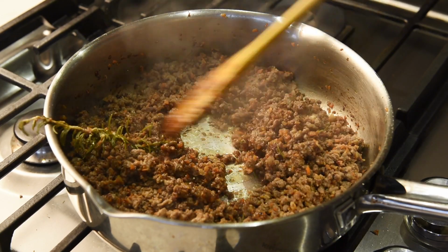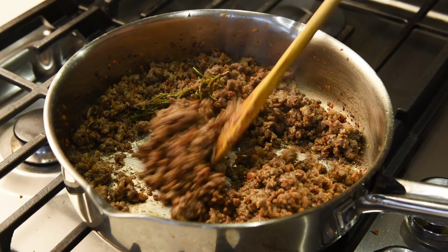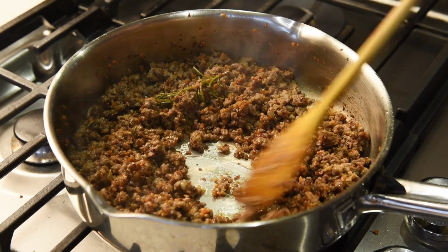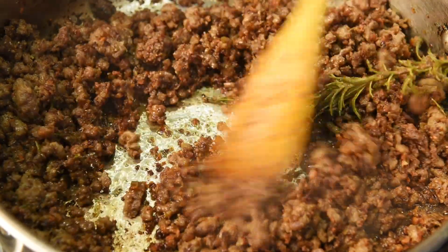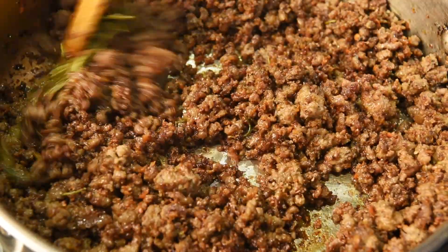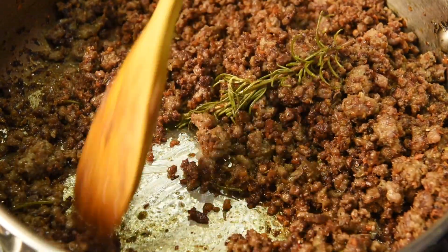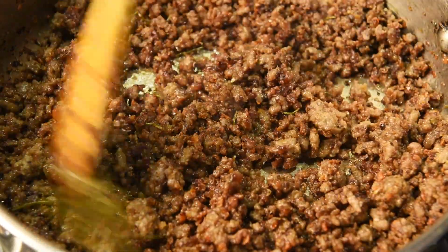Like I've said in previous episodes, browning is where the majority of flavor comes from, so you really shouldn't rush this with high heat. There's a fine line between well-developed caramels and just plain burnt. Also, a wooden spoon is my weapon of choice for dislodging that flavorful fond off the bottom of the pan. This looks about right.